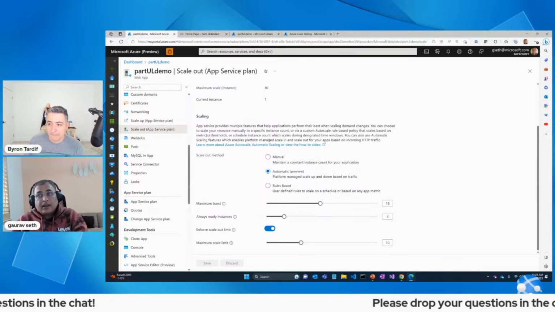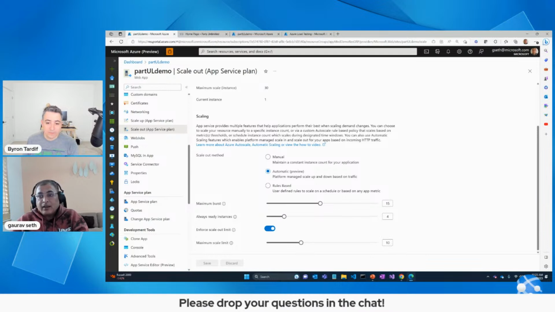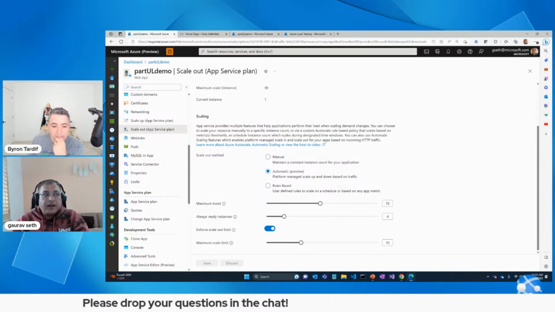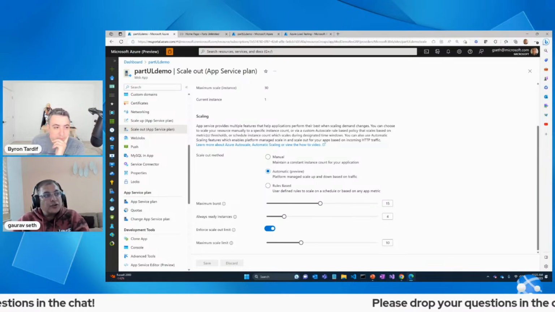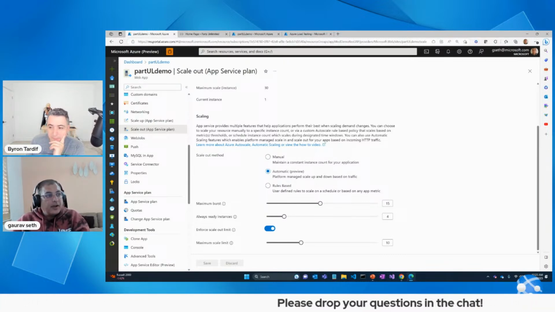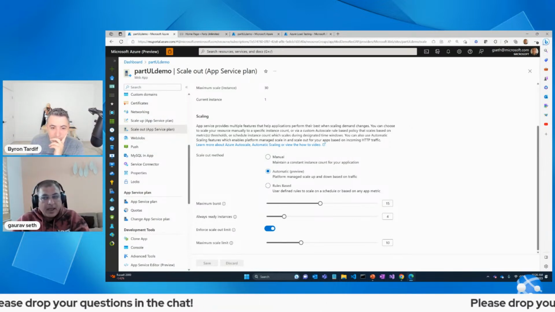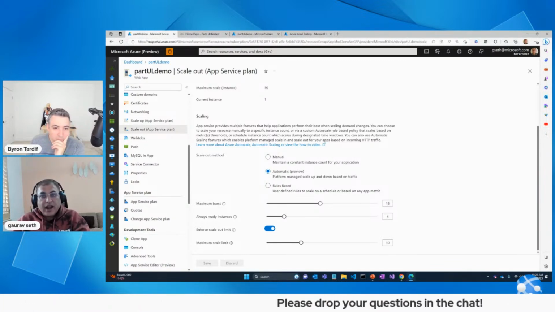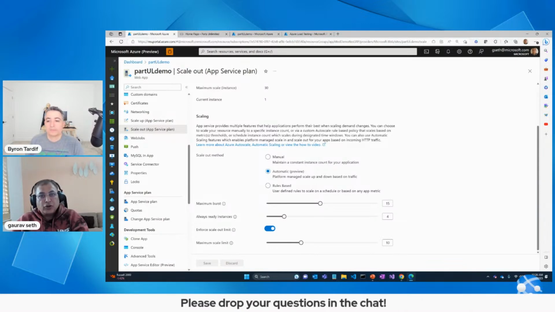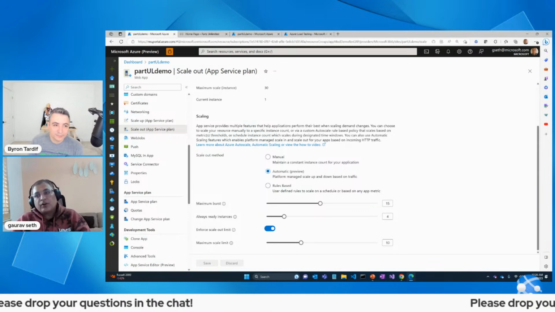Exactly. I think that's very well said, Byron. I absolutely agree with you. It's more like, if you are just migrating or you're just getting your app deployed to App Service and you're not sure about the different profiles for your web app or the user personas that are going to use it, you start with automatic scaling. And if you think you need more granular or deeper control on the scaling based on certain metrics, then you can move over to autoscale.